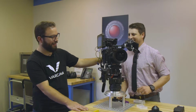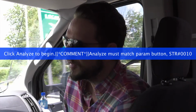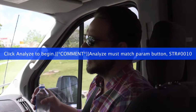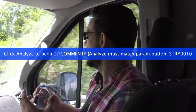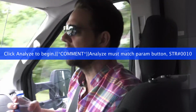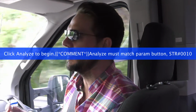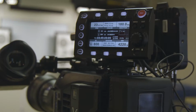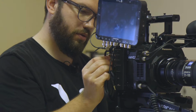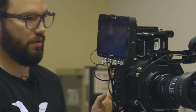I'm not ashamed. I like to say that the VariCam is definitely not the cheapest camera to buy, but by far the cheapest camera to own. So you're out in the woods, you lose the sun behind the trees, you've got one shot left to get. You can either bring in more lights, schedule another day, or go into overtime. Anything you do is going to cost, but with the VariCam, you have another gear there. You can go into the 5000 ISO and give yourself enough time to get that last final shot. So the versatility of it is just tremendous. There's nothing like that on the market, by far.